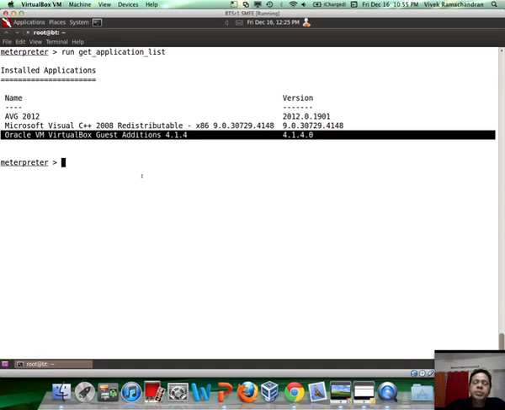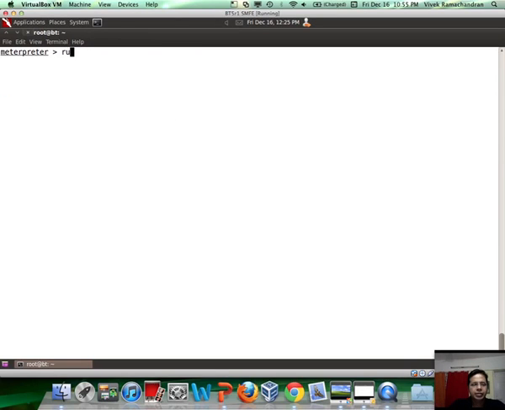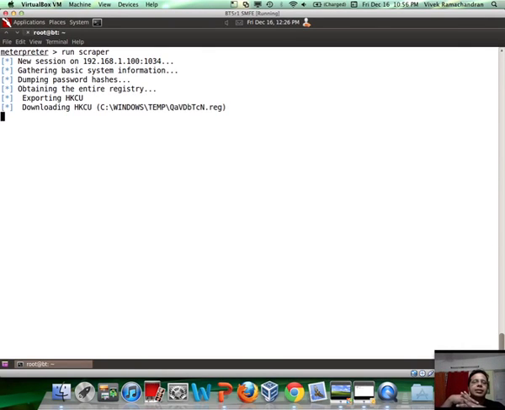Now, if you want to gather a lot of info about the remote system at one shot, let's say you want to download the registry, the password hashes, tokens, and a bunch of things, you can actually run something called scraper. Alright, so this gets a lot of interesting information about the remote system, dumps all of that locally inside the directory.